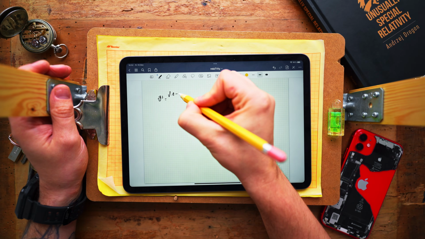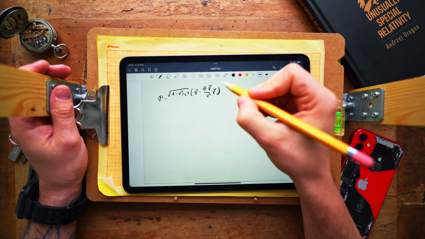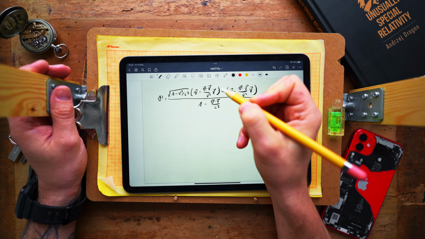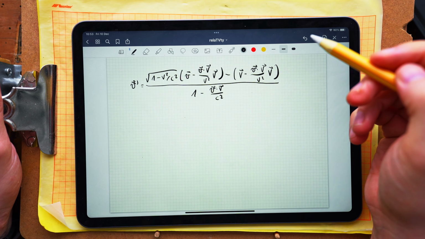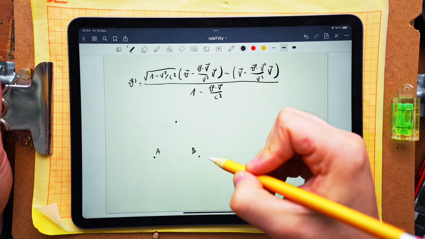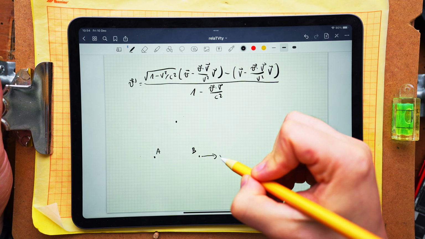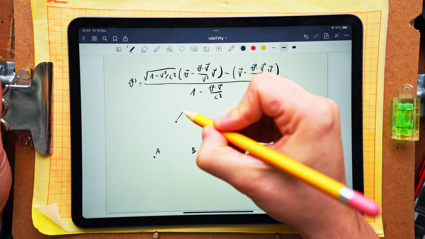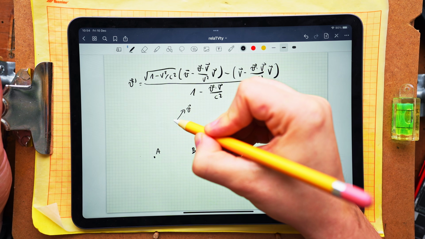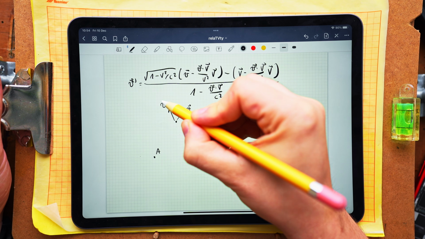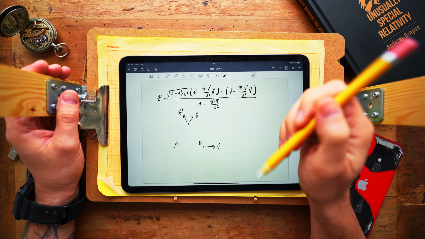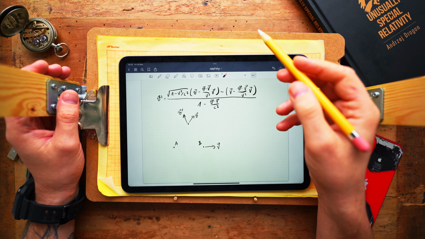So let us begin by reminding ourselves about the terrible-looking formula for the velocity transformation between two inertial observers, but for a general three-dimensional case. These two observers, A and B, are in a relative motion, so that B moves with velocity capital V relative to A, and they both watch the same witch flying on a broom, and that broom moves with velocity small v relative to A, and with velocity v prime relative to B. And our formula captures the relation between those three velocities, v, v prime, and capital V.